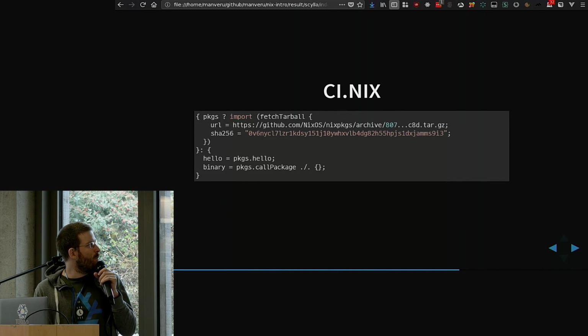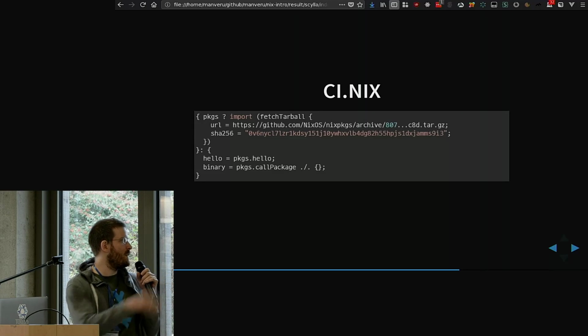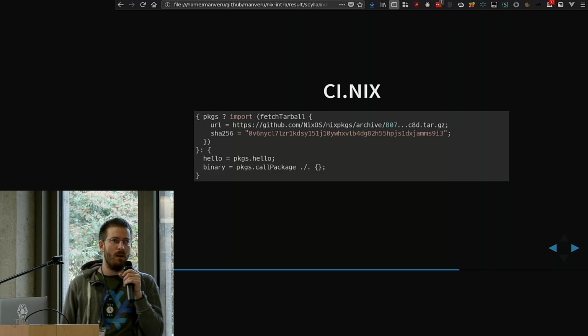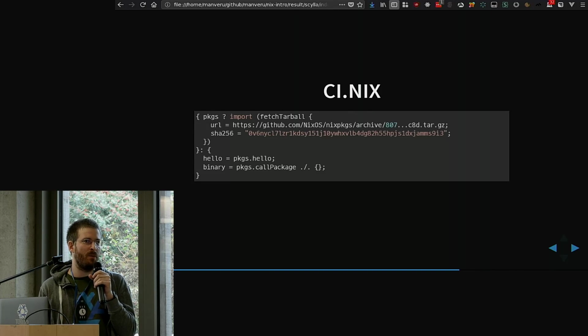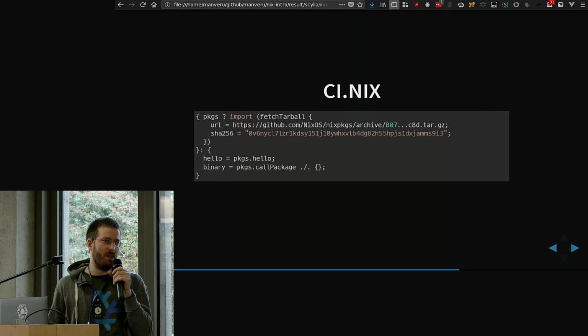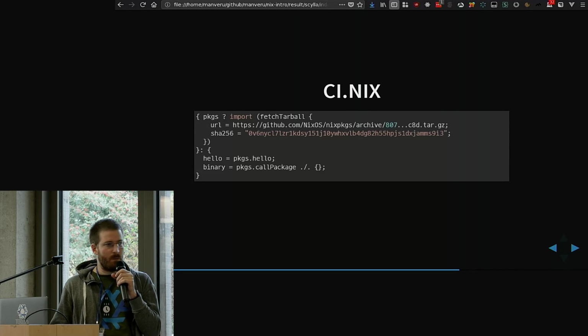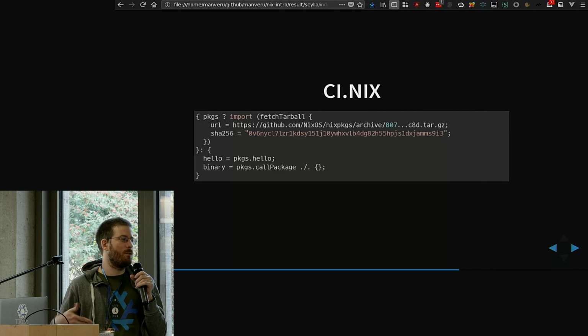That's an example of the CI Nix file that you can write. So basically all the derivations that are at top level will be evaluated and then built and then pushed to the cache. And that's pretty much all it does, except for updating your GitHub status with any errors that happen. And I also built a UI with display for the logs and listing of the projects and builds and stuff like that.